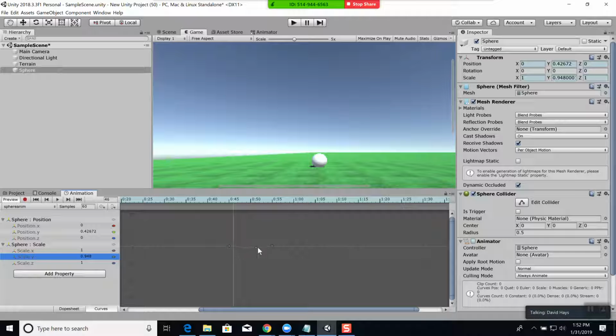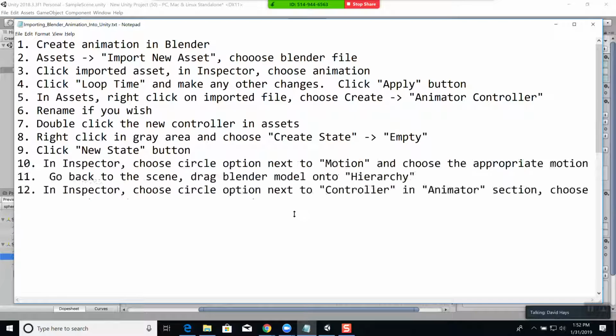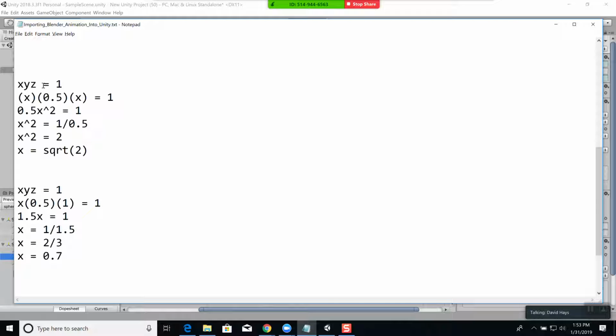And you see how this is almost, they're so close together you can't see it. Well, he said in the video that as you're changing these, the product of these should be 1. So 1 times 1 times 1 gives us 1. And our other keyframe over here, where I changed that to 0.5. I don't know if I still have my math there, or even if I used 0.5. But if you know a little bit of algebra, you can do it mathematically.